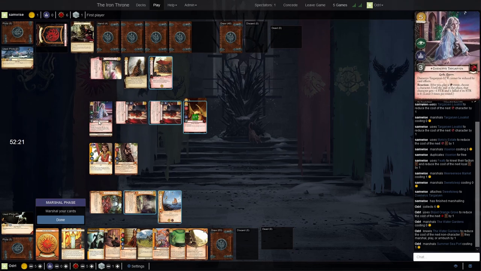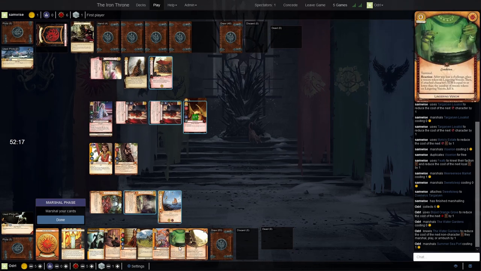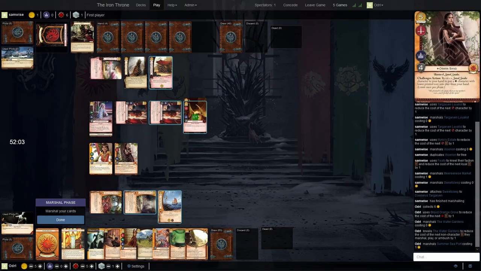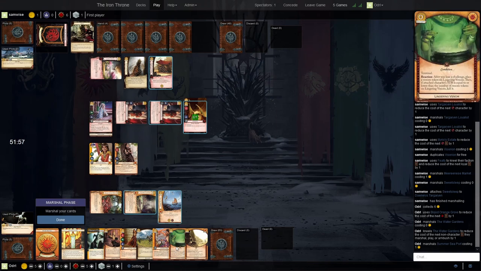This guy has no attachments and it won't work on Danny, so best I can do is just put it on and try to draw with it or gain gold. It's not brilliant. I'll just play her. She won't work. I should really do something to draw a card. Patience on Tristan, I guess.